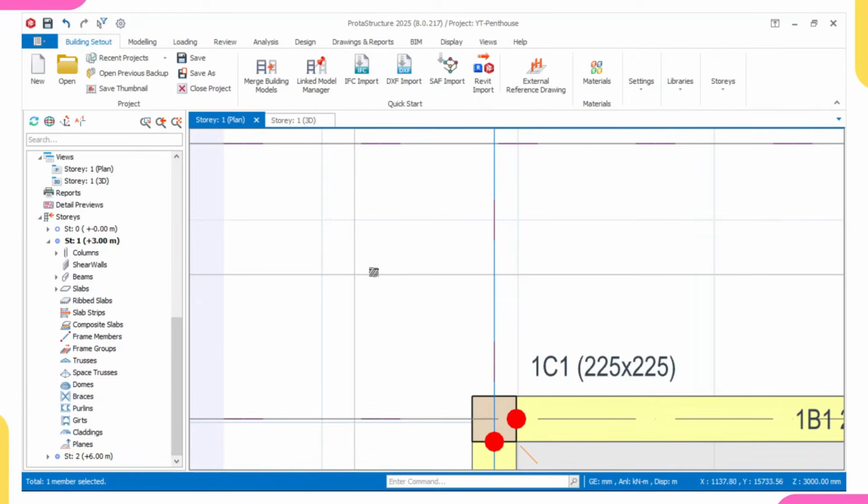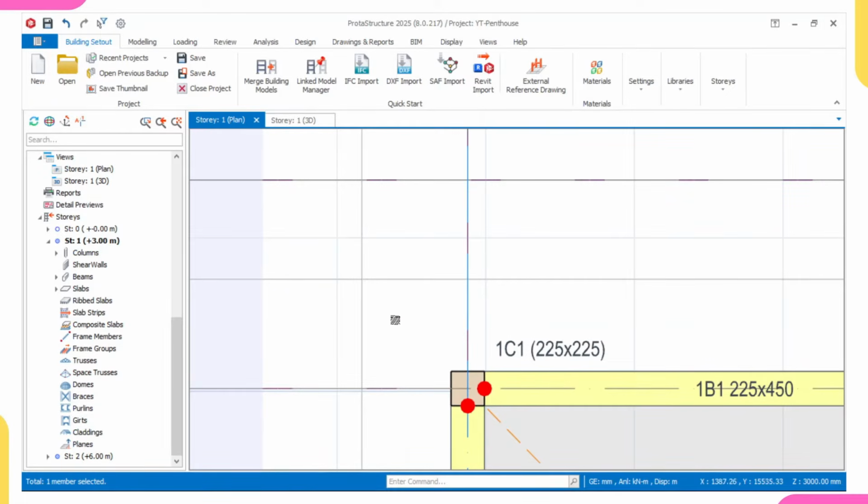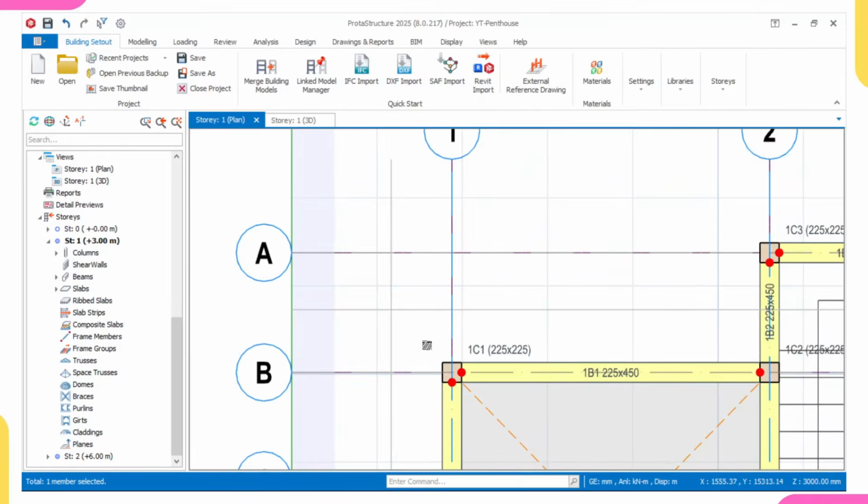So I know that most of you will be using ProtaStructure 2024 and below. Let me show you what to do so that you do not get stuck while going through the video. Please get the CAD file and practice the architectural plan of this video. This is a little bit challenging, so you should get the CAD file, because if you are able to succeed in modeling and designing this, any design that comes your way, you can easily model it and design it, and you make money from it.